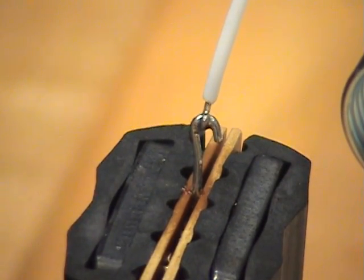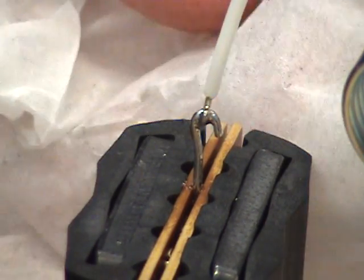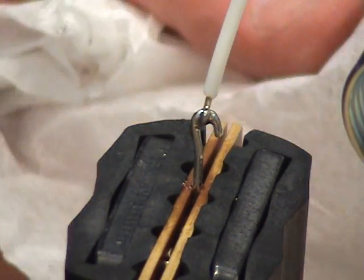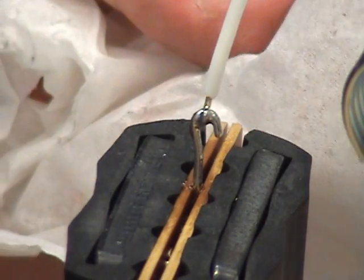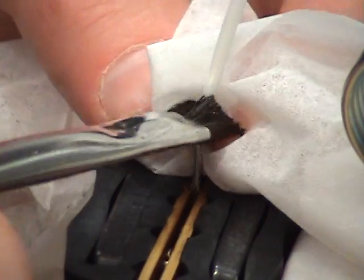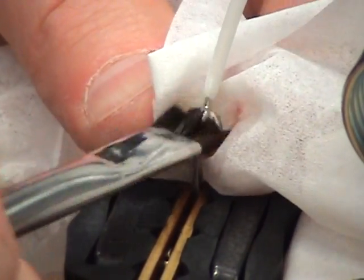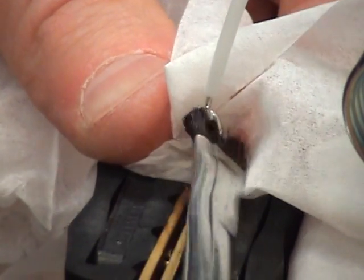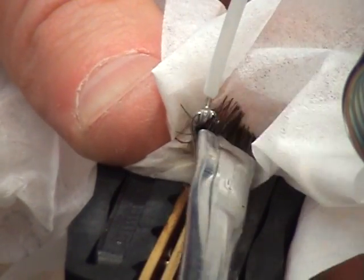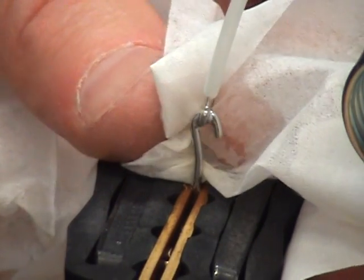And lastly, we're going to clean the connection. All right, so now I want to clean the connection. I'm going to take a chem wipe and then take solder onto a stiff bristle brush. Place this so you don't make a mess. You place it and wipe the flux off onto the chem wipe. And you've got to use that stiff bristle brush because sometimes the flux likes to accumulate in the little joints.